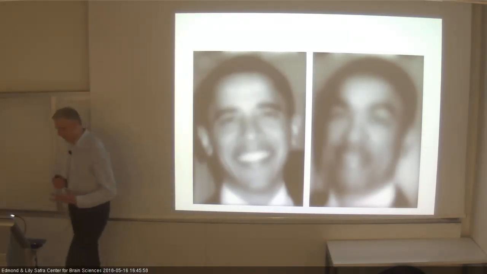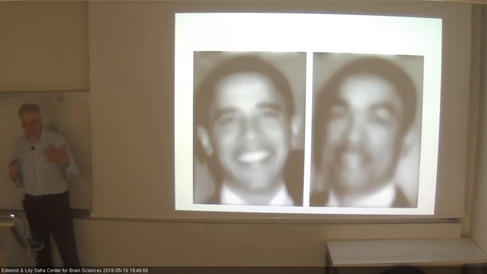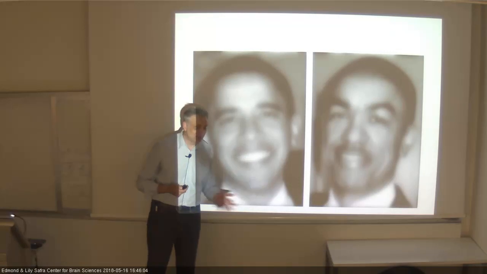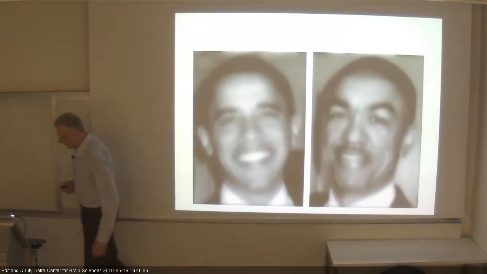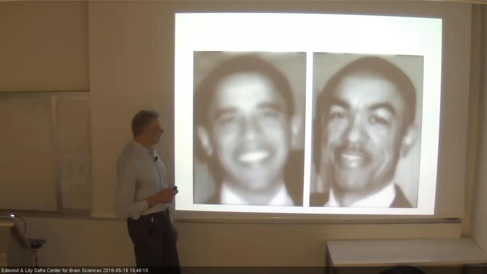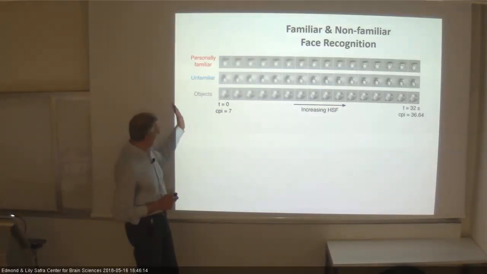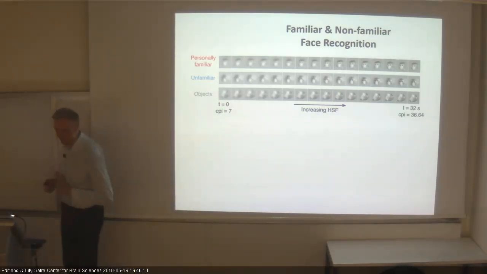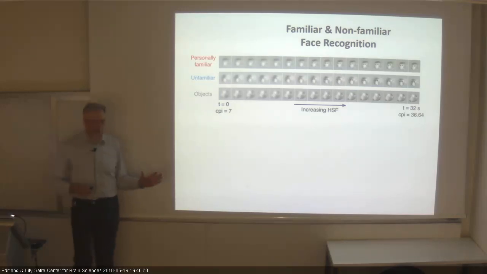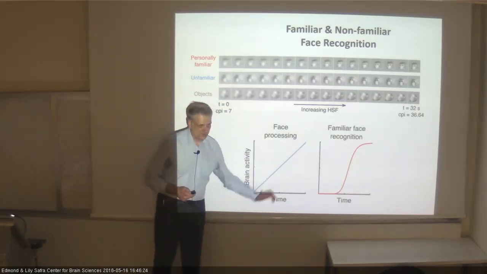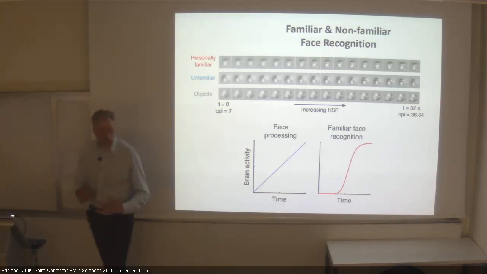So the idea is that there's a fundamental difference between the processing of personally familiar individuals, or sometimes you might see someone in a picture who's not there, like Martin Luther King. I think by now you know it's not Martin Luther King, but there was a possibility for him before. So the rough idea is this, that if you have these stimuli that are very similar to each other and don't have semantic meaning in the beginning, and you slowly deblur them, if it is a generic face processing area, it will just increase its activity level because there's more and more information coming in.